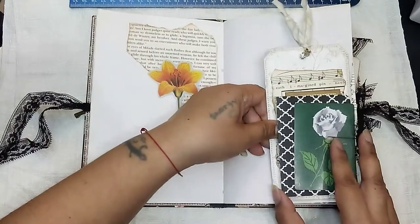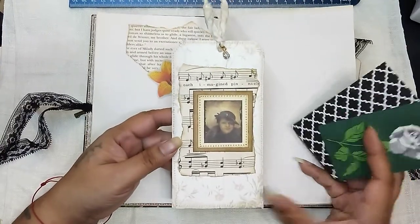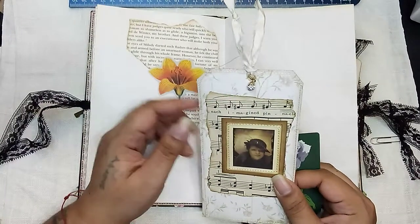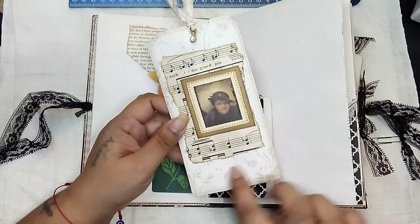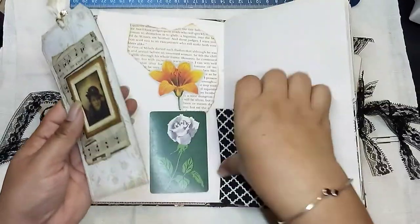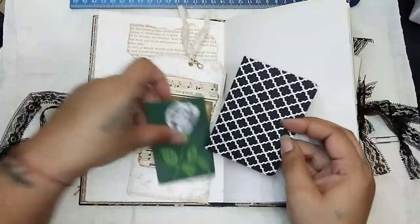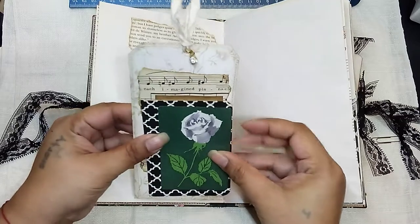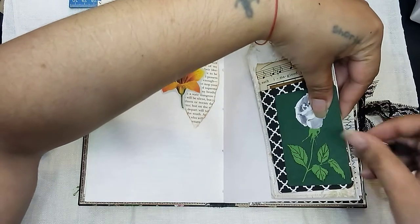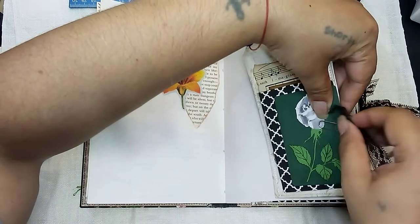So here I have paper-clipped on a few things. This is actually a tag that I made in one of my Tag Tuesday videos. It has a little acorn on there. It's also backed onto wallpaper and then some layering here, and then on the back you can definitely journal on it. And then we have just a vintage playing card and a little place to do some extra journaling. I know I'm on camera and for some reason when I'm on camera I lose the ability to know how to clip things back in - I become all thumbs. I think I got it. There we go.